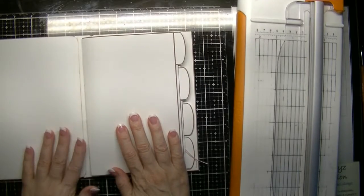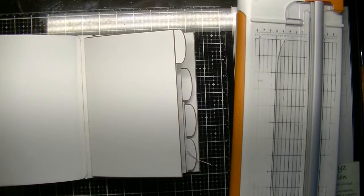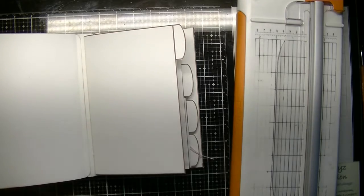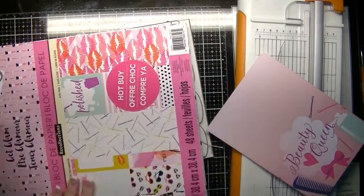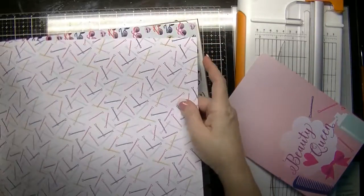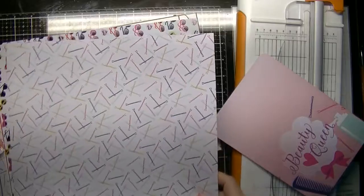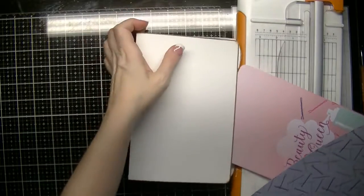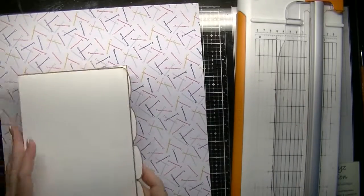And now we need, even though this is white and this is our base, we need a sheet for here. So I'm going to take, it's going to be using that same template, and I'm going to take the page with the bobby pins, which is right behind there, and this is going to be the opening cover. Let me see, set this aside. Okay.